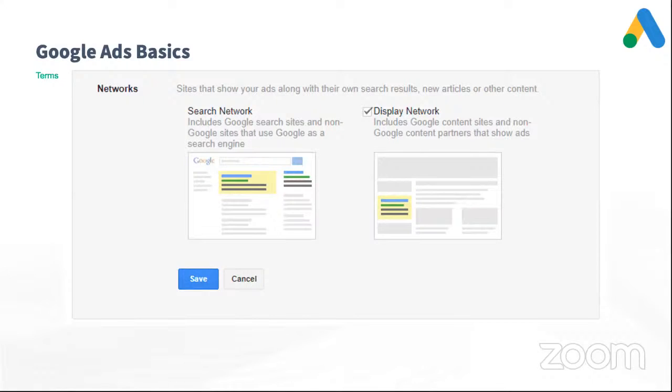Google's partner networks include things like YouTube. So your ads from a display network will show up in YouTube if you've got a video. And it doesn't mean that it's a video as such. If you think back on Facebook, some people have scrolling images. That will be construed as a video, so you can show that on a display network. In the search network, there's no images or anything that you upload. If you set your ad to display network, it asks for images or videos or video files or the like.